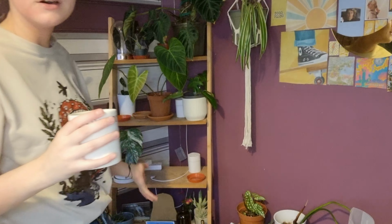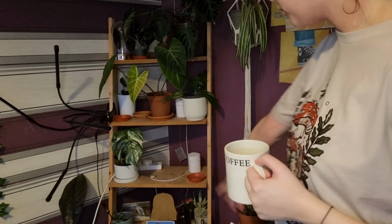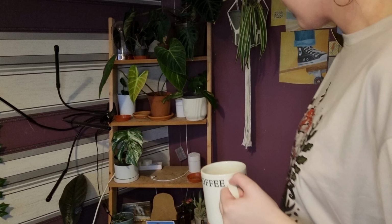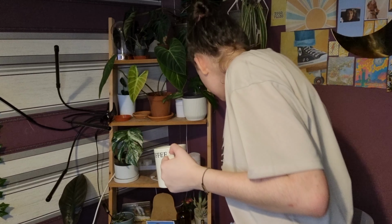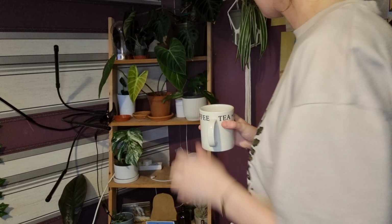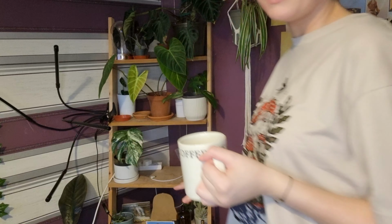Okay, so it's kind of done, but I keep looking at my ladder and it's just such a mess. It would be so much easier if my bottom shelf was actually cleared so that I could put everything that I don't need, like spare liquid fertilizer, that I just have laying around because I don't have the space. So I think I am just going to sort out this ladder. I am in the mood to do that, rearrange all my plants.